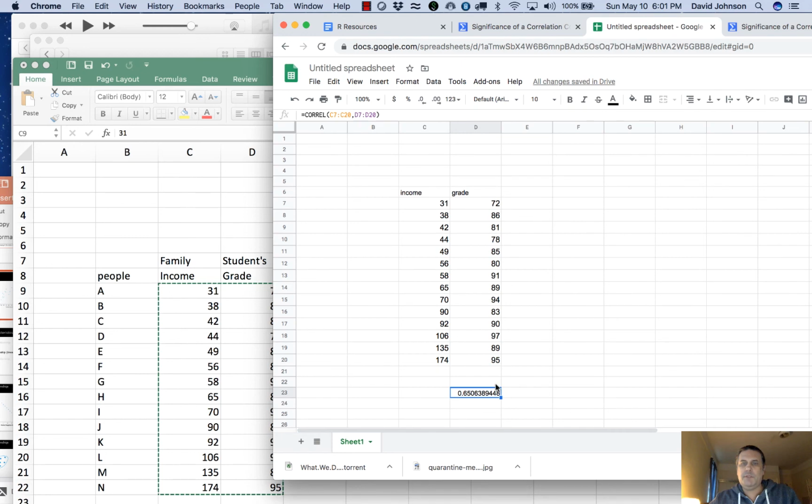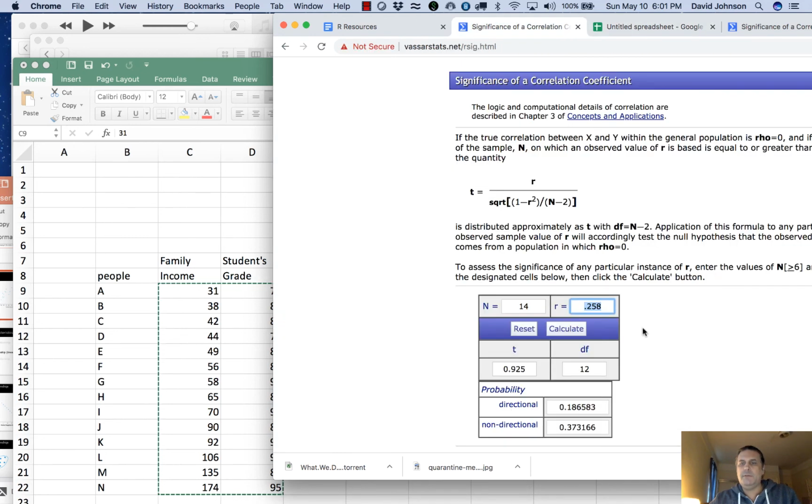This is a different one here. Let's go ahead. And there's your p-values, there's your t-value, and your degrees of freedom. So that's all you really need to do for the homework, is to be able to take data, calculate a correlation coefficient, and then test for whether it's statistically significant or not.